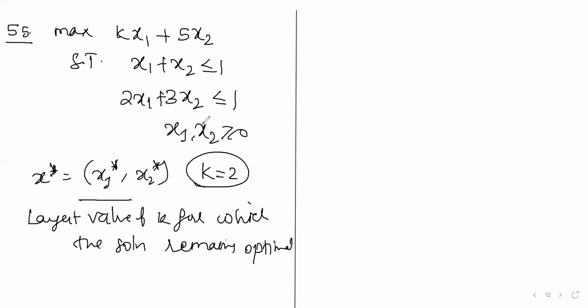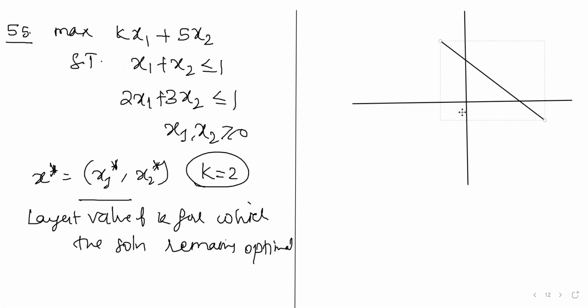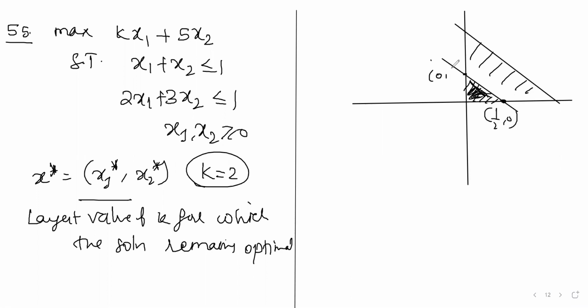All right. So now let us consider this region and plot it. So x1 plus x2 is less than or equal to 1. That's fine. I'll take it here. And 2x1 plus 3x2, so that means I'll be getting this region. All of them are less than or equal to 1. So this will be my region. We want the intersection, which is this region. So this point is half comma 0, and this point is 0 comma 1 by 3.